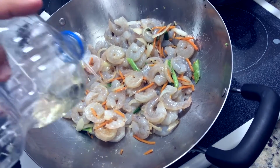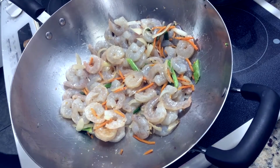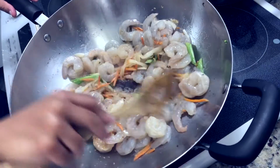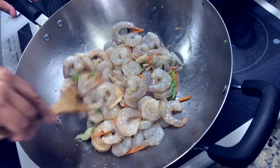I'm adding a little bit of oil here because the oil absorbed when I put the other vegetables in. And we're just going to stir a little bit more until it gets a change of color.